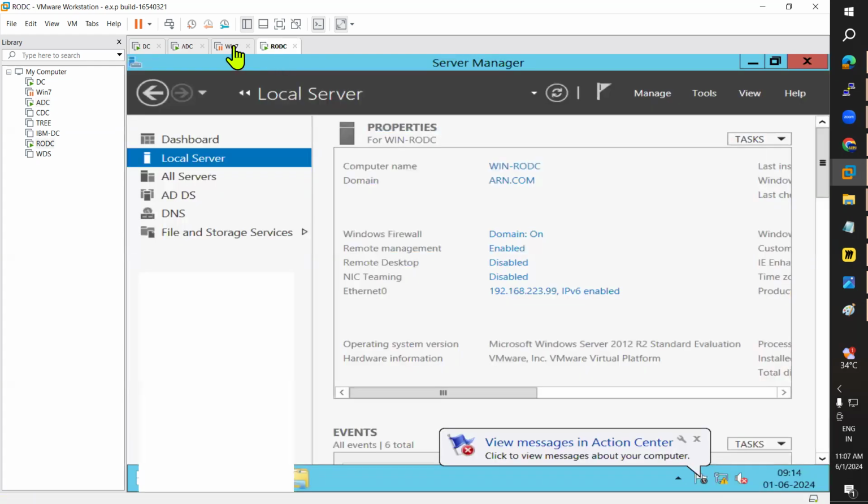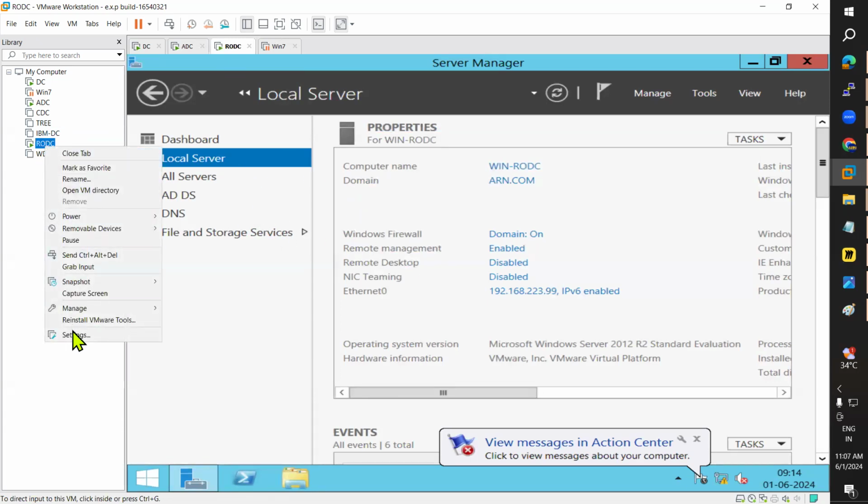Next, coming to RODC. RODC also I'm taking as a router. So one more router.